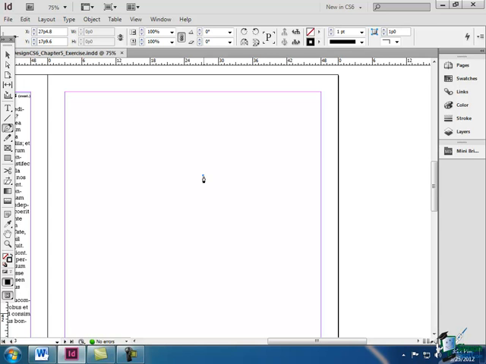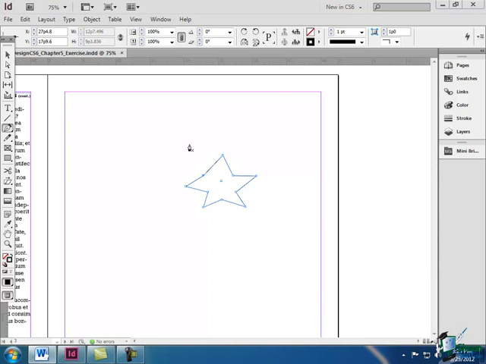Next, I'm going to continue left-clicking to make the next anchor point of my shape. Notice that when I do that, I've created a straight path between 2 points. I'm going to continue to create anchor points until I've created a star shape. Once finished, I've created a new star shape, or at least a shape that has some resemblance of a star.